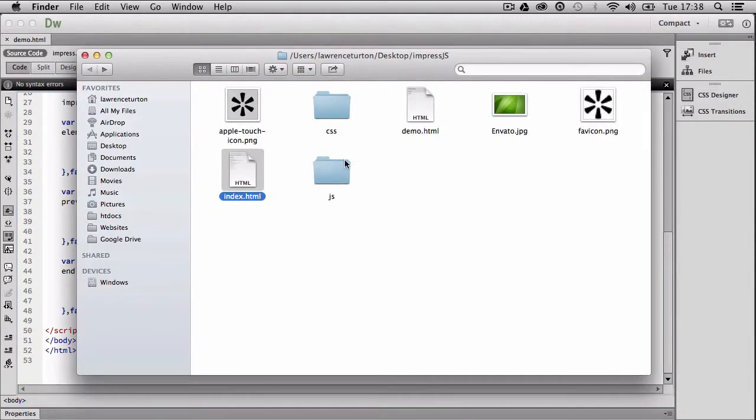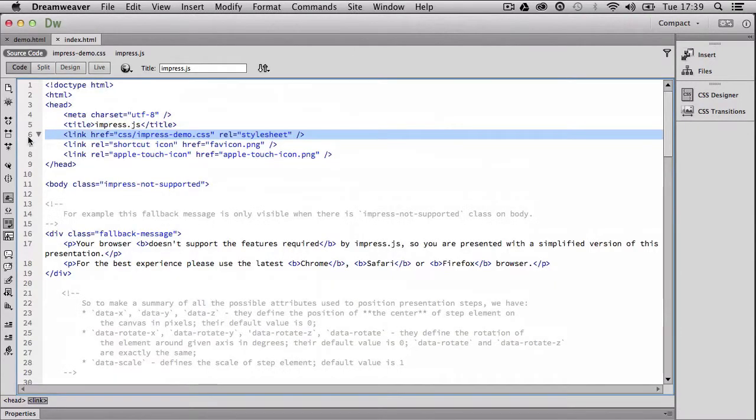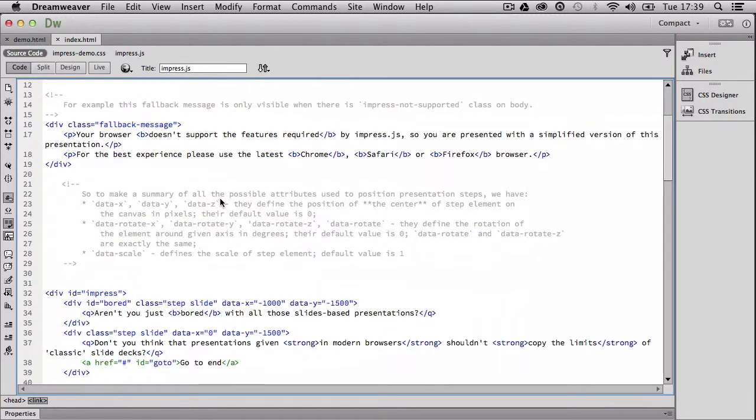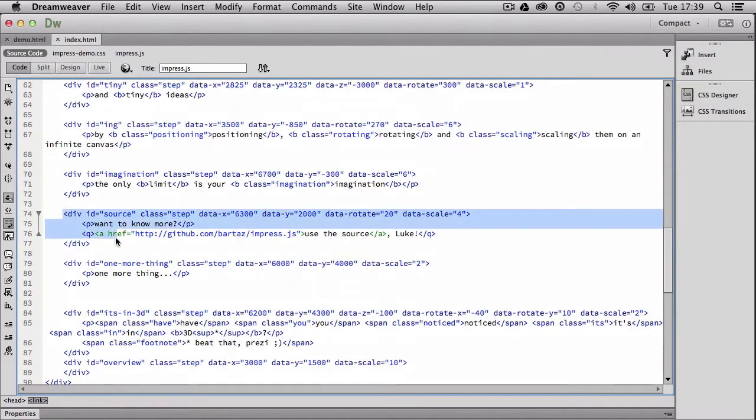And then what you can go ahead and do is take a look at the index file. So right here we have our CSS, which again you can go ahead and play around with, but you don't have to use this CSS file. As I said, Impress.js will include all the CSS that's necessary for it to work. You don't have to include any CSS whatsoever. And you'll be able to see here we have lots and lots of steps, and lots and lots of data attributes. But that's basically it. Just look at it very, very simply.